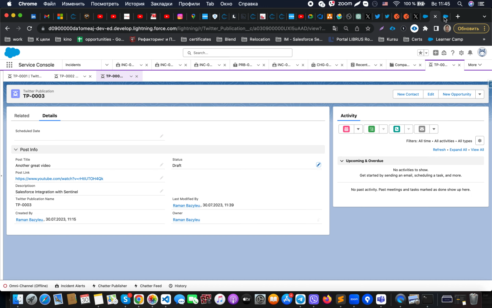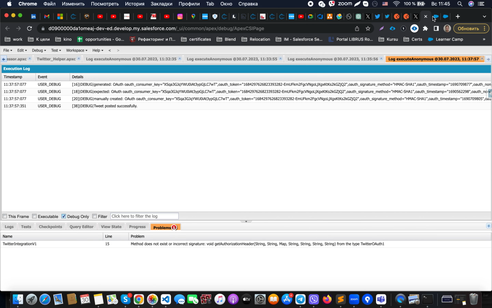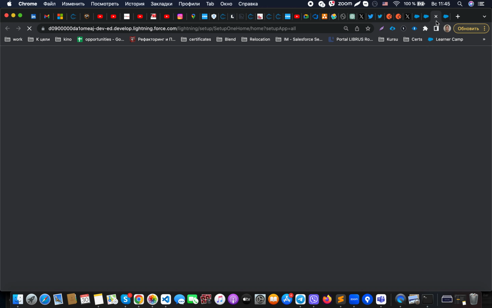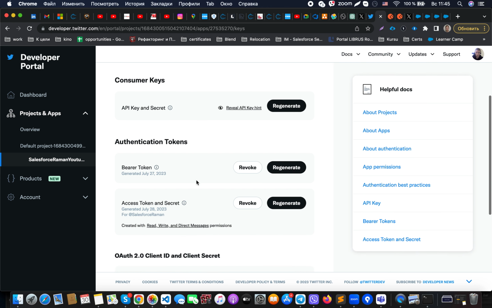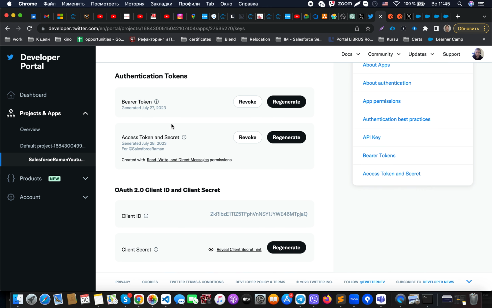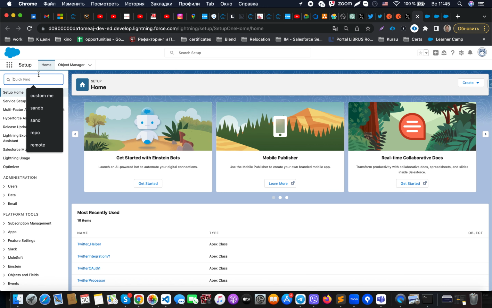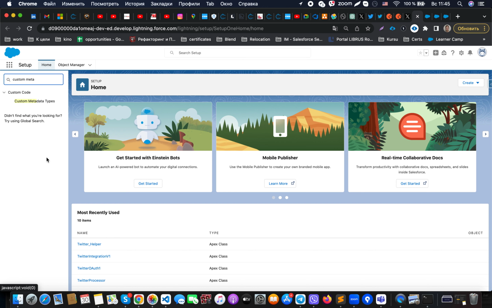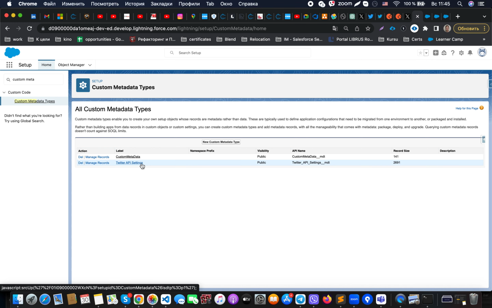And the way it was done is the following. First of all, I created the custom settings, right? Because as you could see here, we have different kinds of authorization parameters like tokens, client ID, client secret, keys. So for storing that, my recommendation is we could create custom metadata. And our custom metadata could contain some integration settings for the Twitter API.